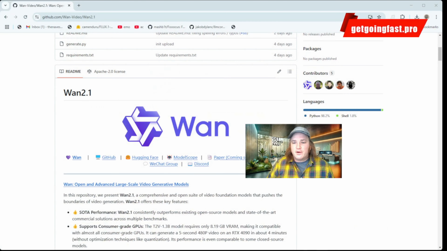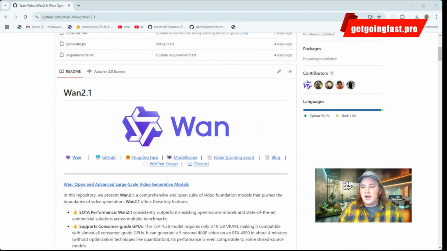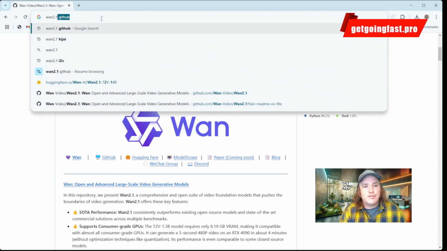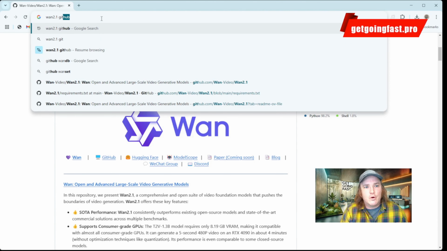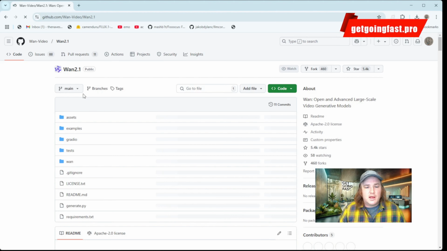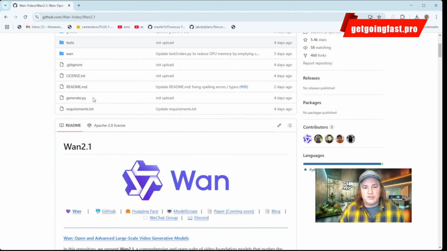All right, so as usual, we're going to pop on over to our browser, and we're going to be looking for this repository. Now, in our last video with ComfyUI, we popped it here, but then we went over to find the Kijai version. But for this one, we're actually going to use this repository, and to find it, we just do a Google search for Wan2.1 GitHub, and it's going to bring up this one here. Wan Video is the name, and it's got Wan2.1, and it's going to bring us up to here.